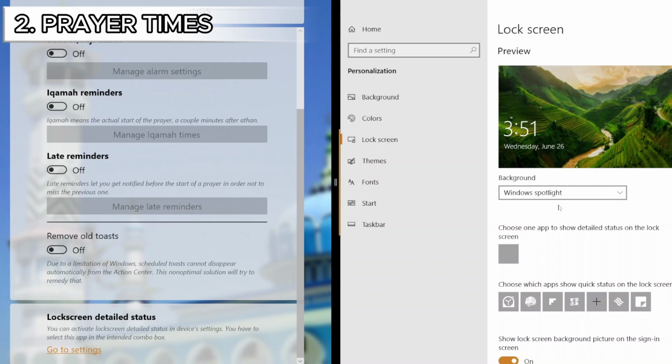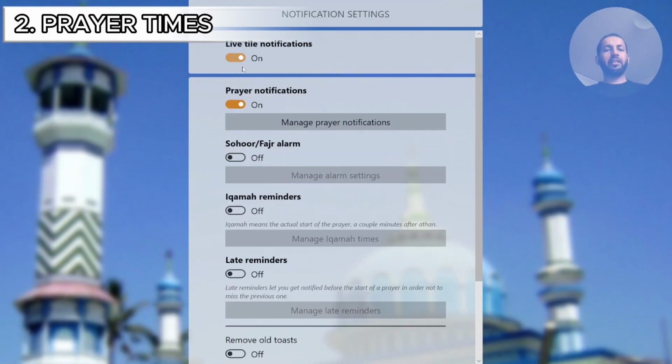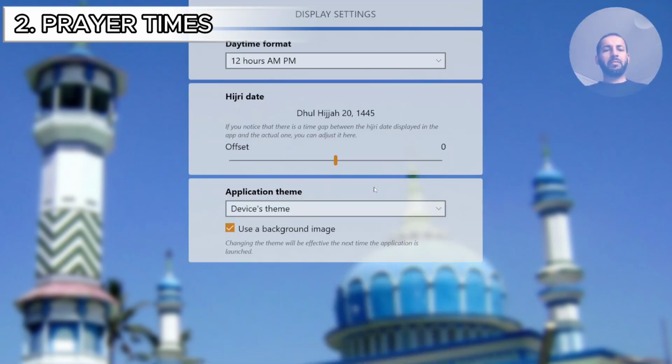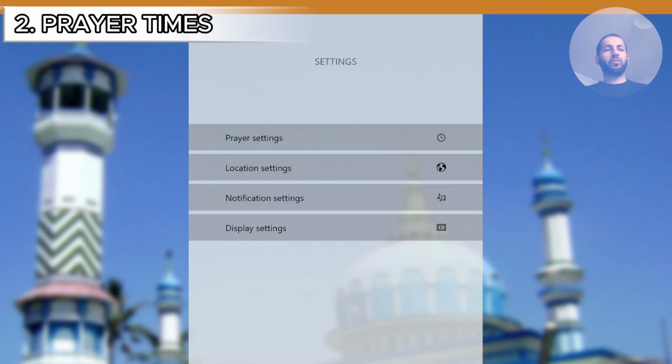Now, because of the recording limitation, I cannot show you that, but it does pop up slightly over here. It gives you prayer time every time your corporate or personal laptop gets closed and you open it from standby. You'll be greeted with the next prayer time. Alhamdulillah, great blessing indeed. The last one is display settings, and this is also pretty standard. You can use an image or you cannot use a display image in the background.